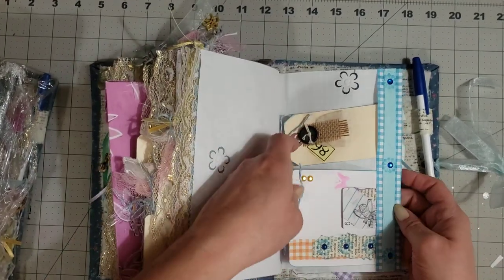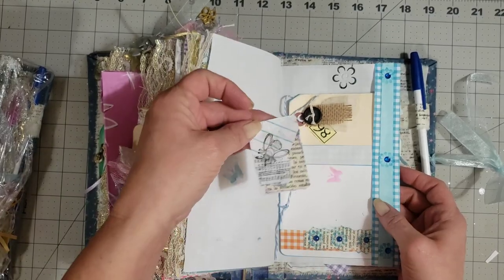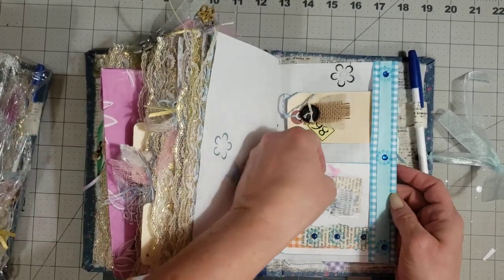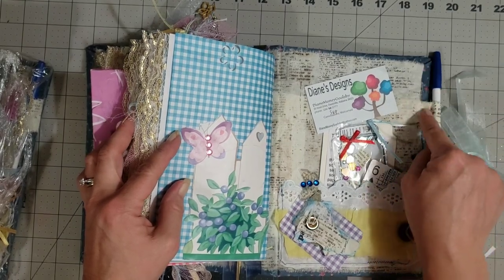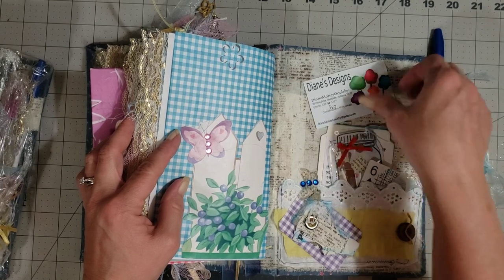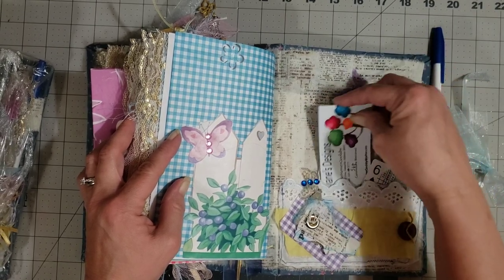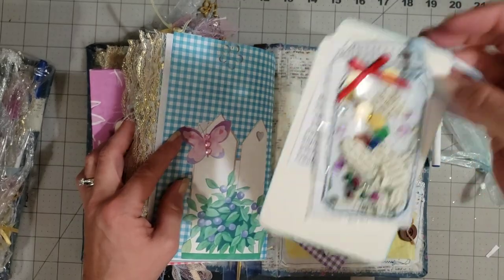And then you have a double pocket here with a tag in each pocket, and you can pretty much see the tags. And then you have the cute little altered playing card, little mini. And then in the back, she has the little pin holder for you, and then you have a pocket, and she's tucked in lots of goodies for you, and you have her business card so that you can contact her directly. But how cute is that little shaker card?